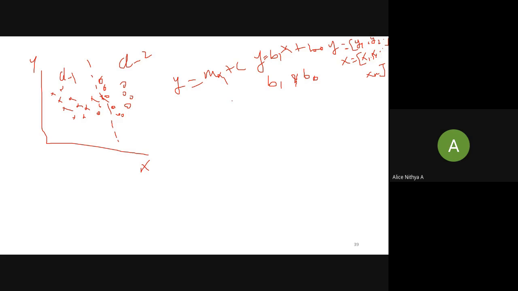Okay. So when I find out the b1 and b0 with the help of my linear regression algorithm, when a new test data comes, I will use this existing b1 and b0 on my new test data and find out the class of my test data, that is y test will be formed. Okay, so normally we call this as y predict. Okay, so this is a very simple linear regression problem.